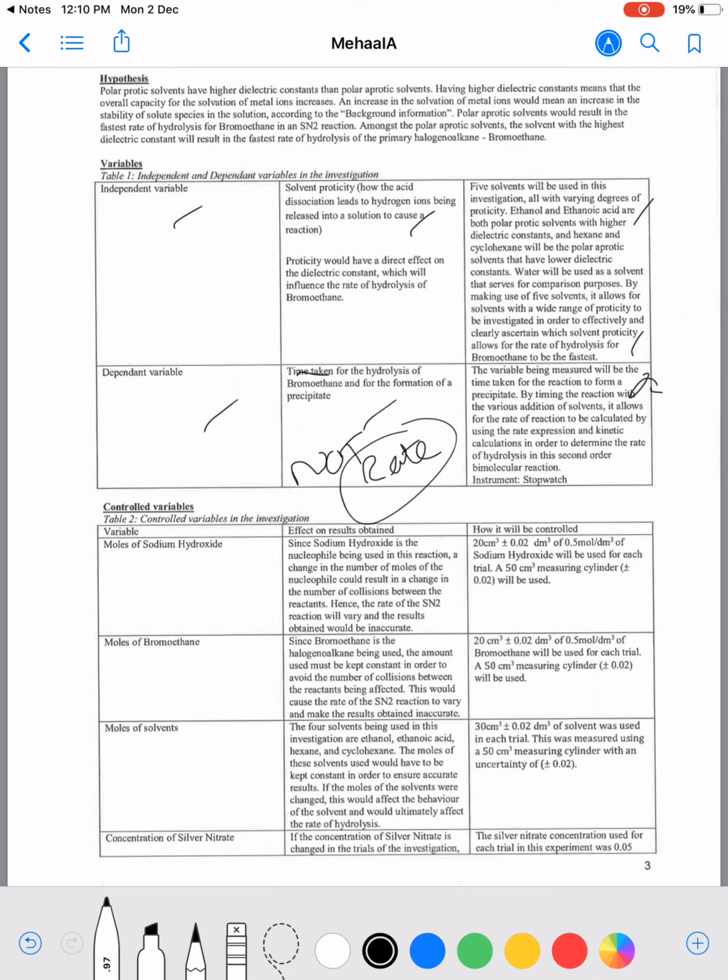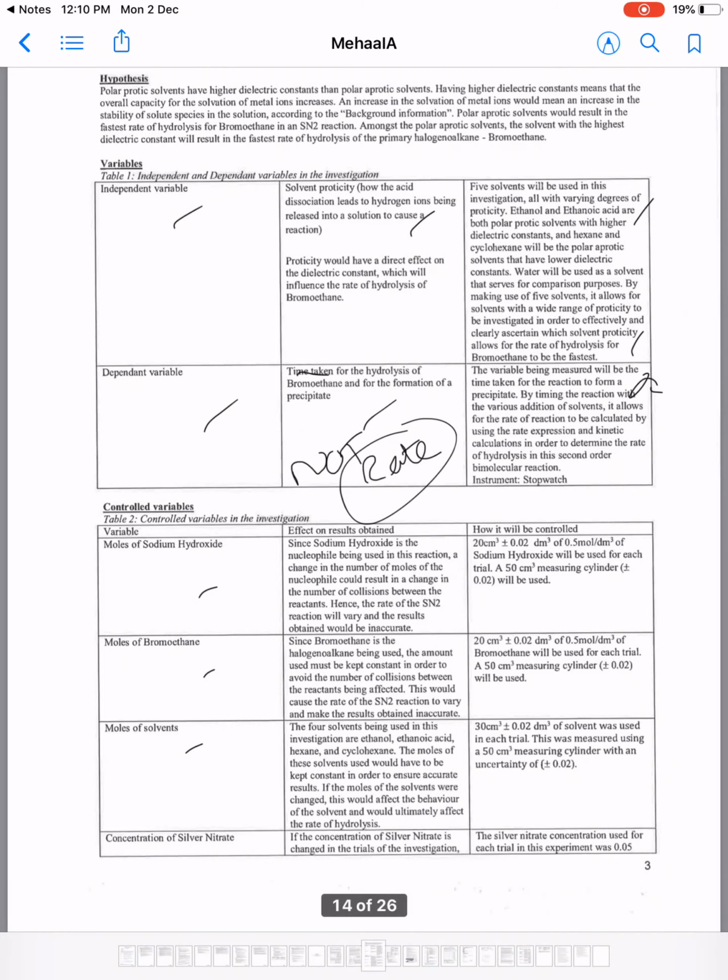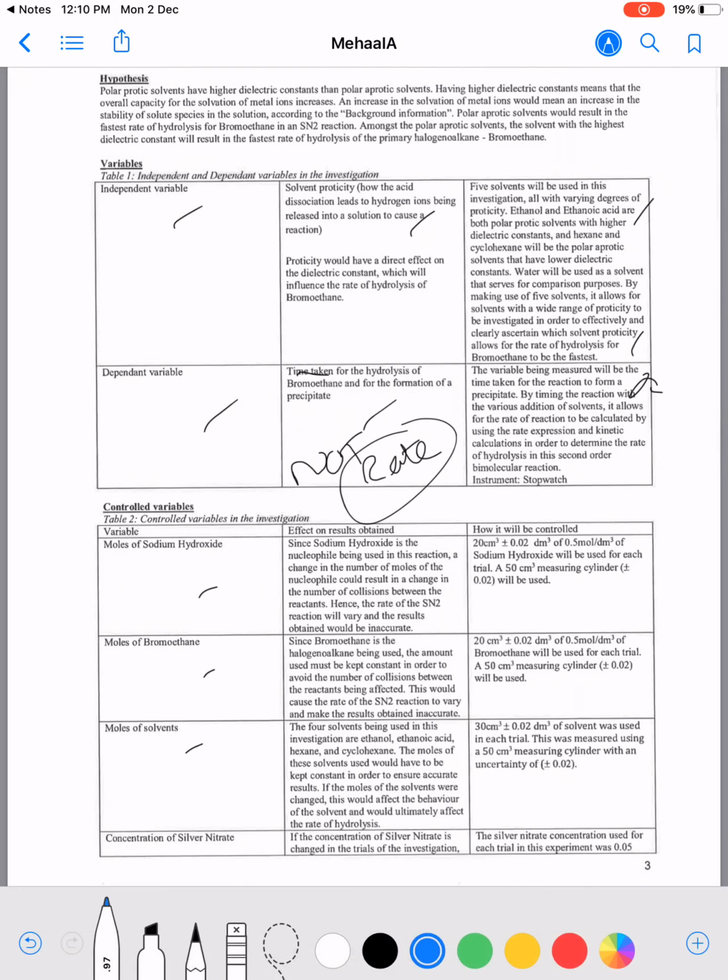Lovely. Control variables: moles, always have moles, concentration, limiting reactant, excess reagent. And you can see here the student's treatment of numbers. Now look what they've done, they've got inconsistent units, that's cm cubed, that's dm cubed. But will we let them off? Yes, I think so. Because, hang on, that's 20 cm cubed, 0.02 is 20 cm cubed, so they're uncertain about their value, so no, I would penalise them.